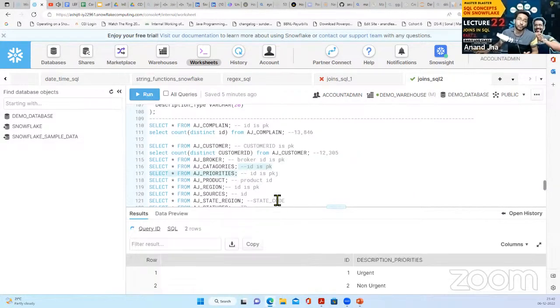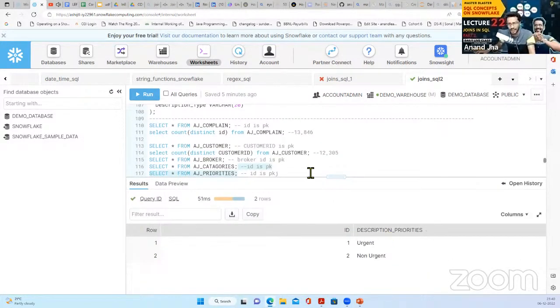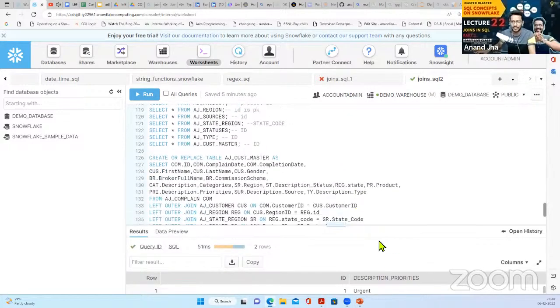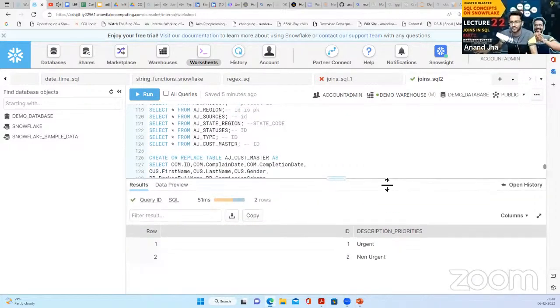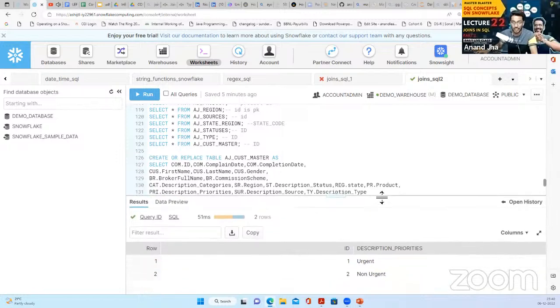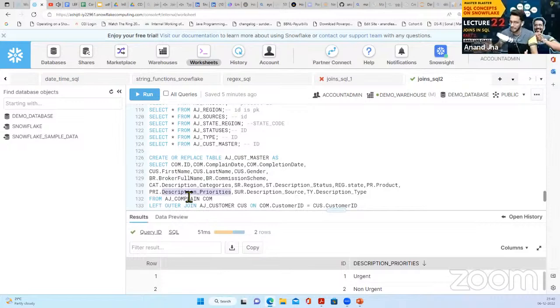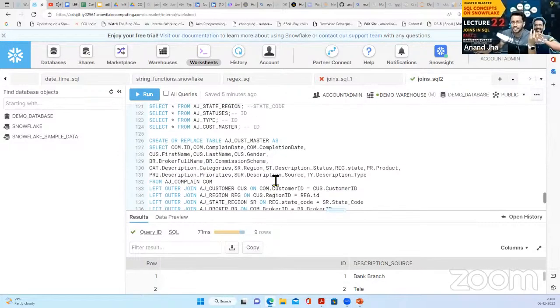प्रायोरिटी यहां है, तो तुम्हें कॉलम सारा समझना पड़ेगा. यहाँ पे भी है आईडी, तो सेम इट इज मैचिंग एवरी कंप्लेन वेदर इट्स अर्जेंट और इट इज नॉट अर्जेंट. डिस्क्रिप्शन प्रायोरिटीज, right? So do you think description priority is required? Take it description priority. Yes, I need a description priority because description priority was not anywhere available, so I need this column. Next comes your source. From what sources? Description source. I need this description source.